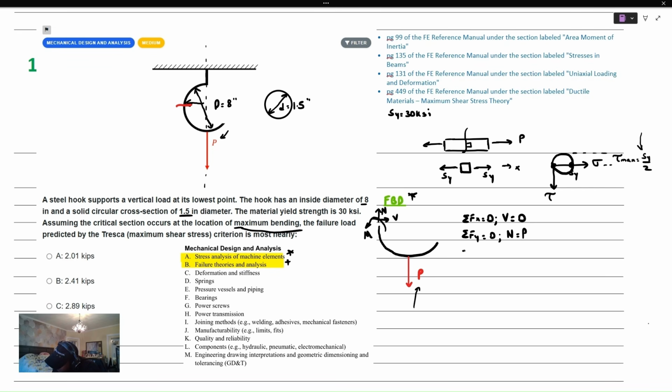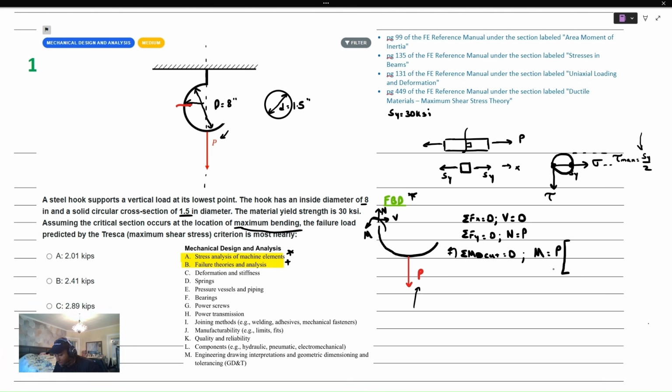And if we lastly sum the moments at the cut section, with counterclockwise positive, and set that equal to 0, the concentrated moment is the only one that's going to be producing the moment in terms of our internal loads. N and V act at the moment point, so we technically don't get any contributions from those. That must be equal to the moment produced by that externally applied load. That clockwise moment is equal to P multiplied by the distance.